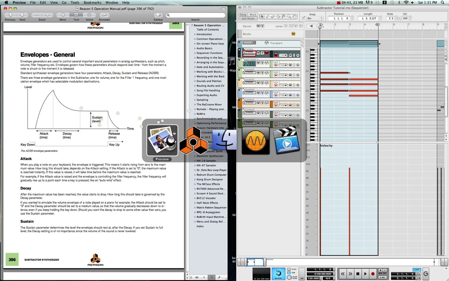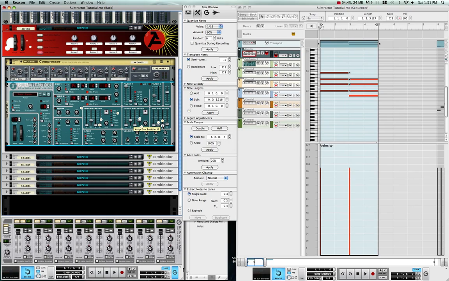The sustain level is where the volume will sustain at. So if it's 0, the sound will have some attack. The sound will then decay, over some decay time, down to the sustain level of 0, which is complete silence. If you had this up a little bit, maybe on 20, it would decay down to a low volume. If you had it in the middle, it would decay down to a medium volume level, and so on.